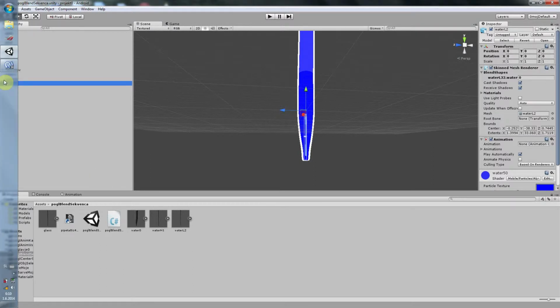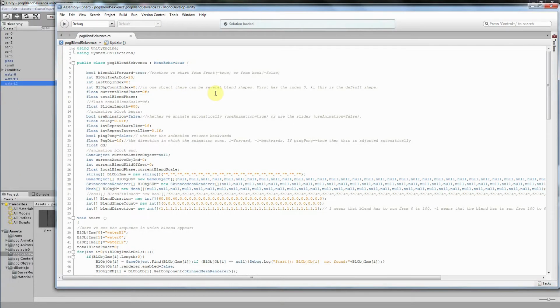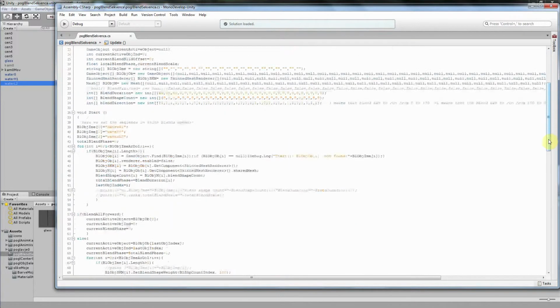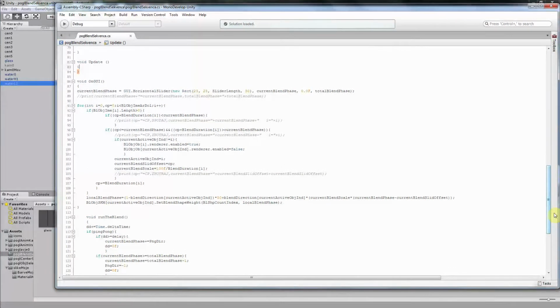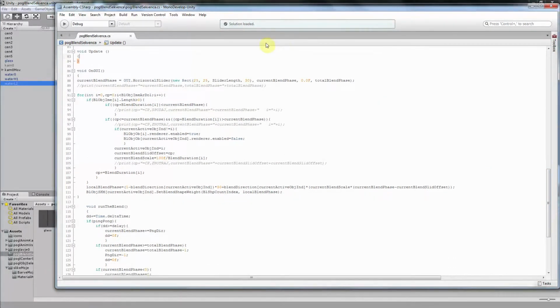And now let us look at the script. The script is composed, as always, of several parts. At first, here above are the declarations. Then it is the start routine, the initialization at the beginning of the program, and the part that is executed during our interactions is OnGUI. This is about the slider.